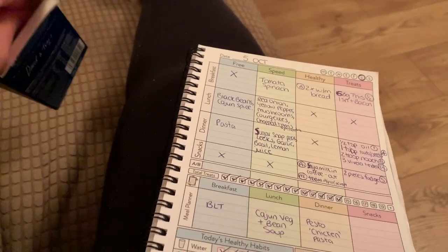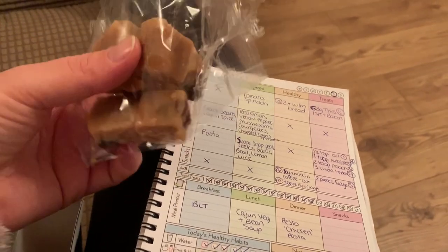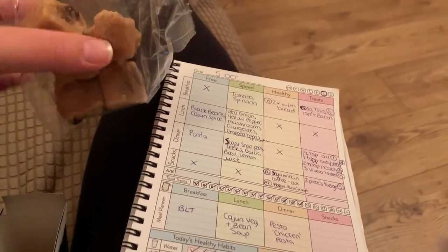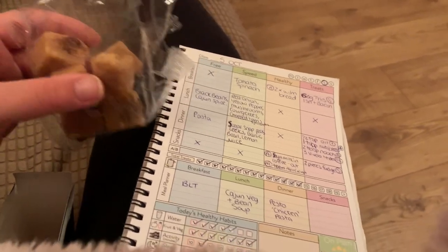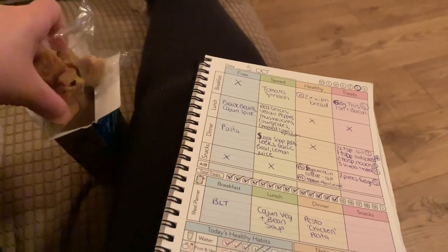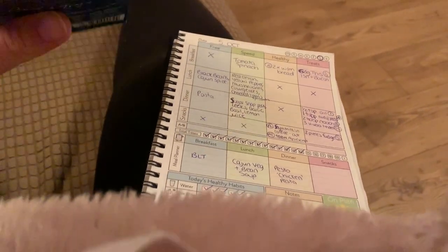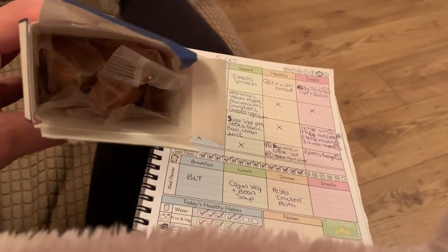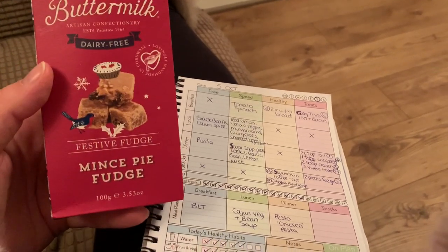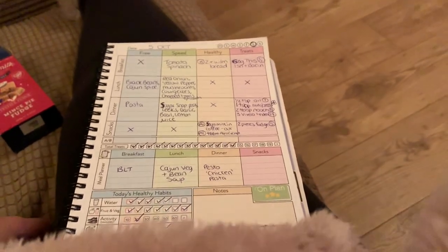I had to use the estimator again. But there are 6 pieces left, which you can just about see. And I had 2 pieces. There were 8 in total from 100 grams, so that's 12.5 grams per piece. So I just worked it out based on a 12.5 gram portion. So each piece is 2.5 syns. So that's that one. So yeah, this is really nice actually. So do recommend that. Just a nice little sweet thing to have.